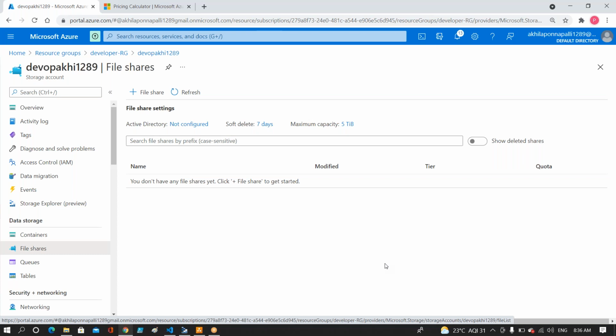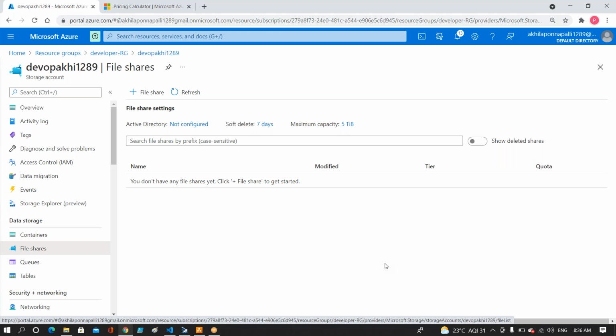But I am okay with it. 5 terabyte is a good amount of data. It's not a small amount of data, because to fill up my 1 terabyte hard drive, it will take days. So for 5 terabyte for a business, it's definitely going to take at least a couple of months. So I'm okay with that.